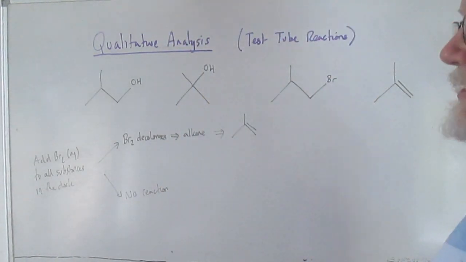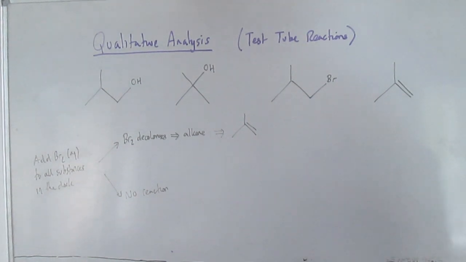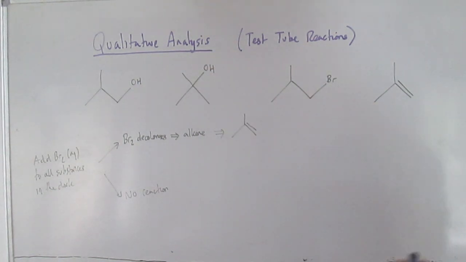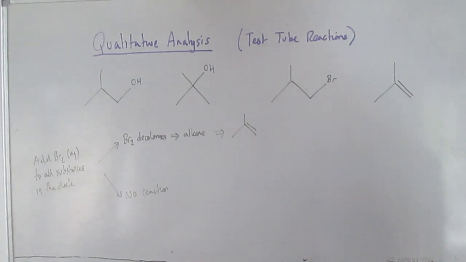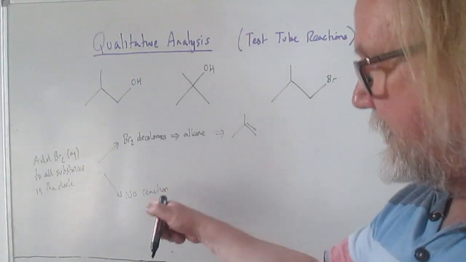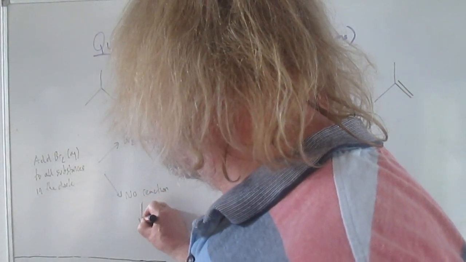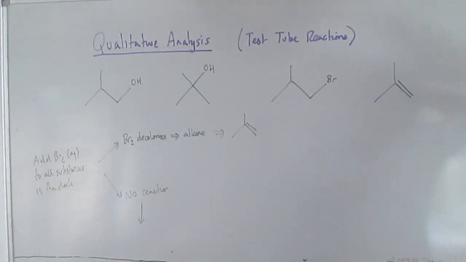And the point about this kind of question is, once you've identified that compound, you don't test it anymore. So you don't have to worry about what's going to happen with that compound when I do my next reaction, because you won't do it. Once you've identified it, that's it, it's out of the picture. And you now just test the remaining substances. So you make that clear when you continue that. So you're going to do your next test just on the remaining substances.